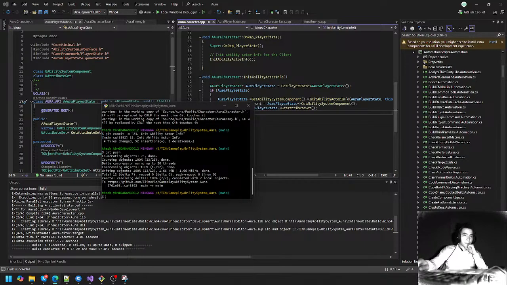Welcome. Now, we've just put a lot of effort into adding an ability system component and an attribute set. We were careful to initialize our ability system component with an owner actor and an avatar actor. So our ability system component knows who its owner is. What about the attribute set?